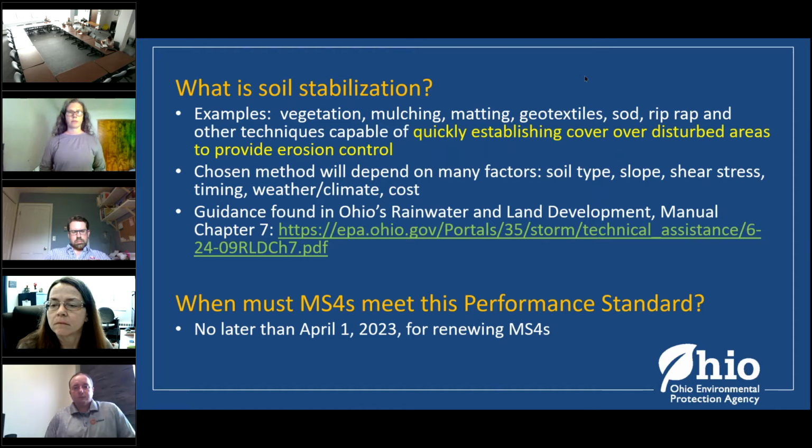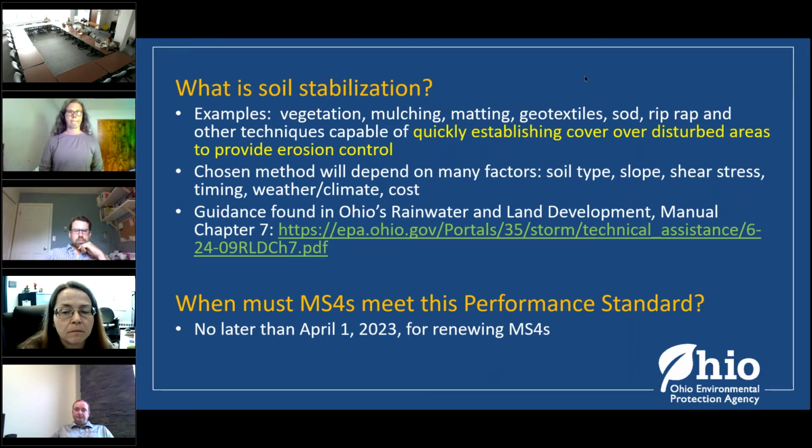Timing is important. If you are finishing a project in July, you're not watering it. So what would be the best approach in that scenario? It might be a form of temporary stabilization until the season is more conducive to vegetation, if that's what your end goal is, a form of vegetation. But of course, if you choose to put a riprap down, that can work any time of year.